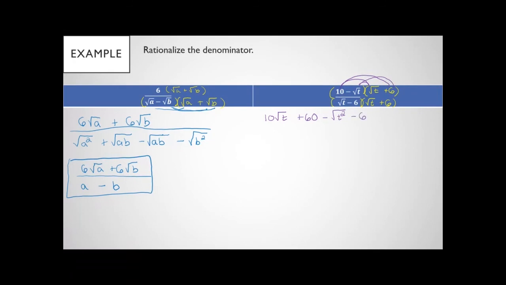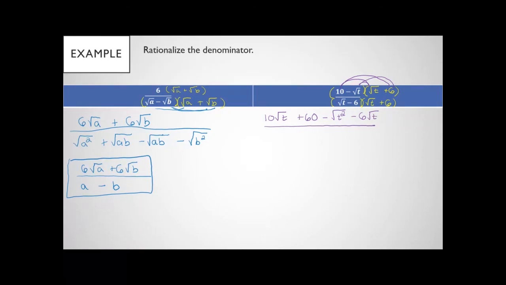I don't normally do my foiling with all the arrows on the top, but since I'm also foiling on the bottom, I'm just kind of smushing them in there. If you're doing this in your own notes, you could do the FOIL separately, like to the right of your problem, and then write your answer underneath the problem. You could do that instead, but I don't have the room for that.